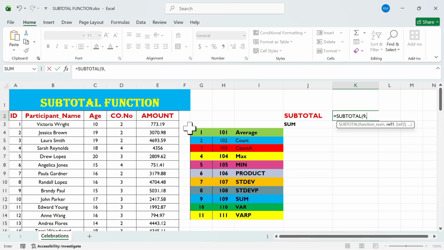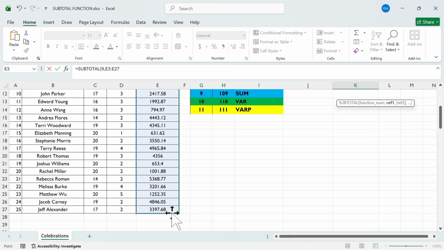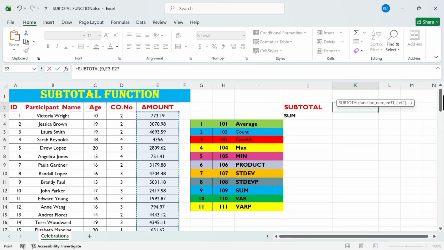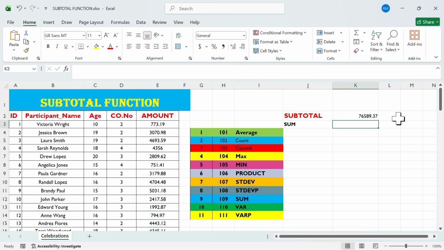Then I want to add the amount which was contributed, from E3 up to E27. So I'm going to get this one. Can you see that? That's the amount that I'm going to get. So we have used 9. Let's go and try 109 and see the difference.